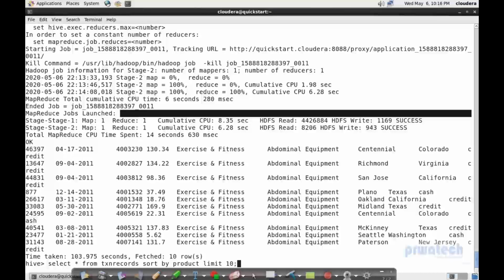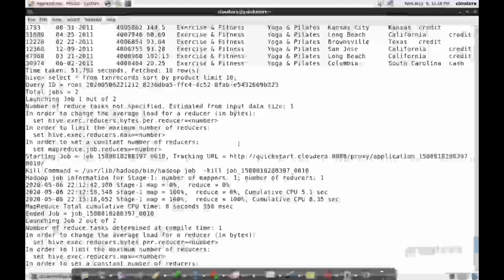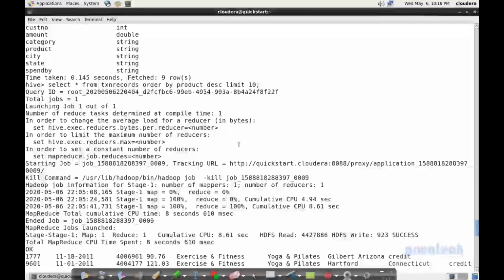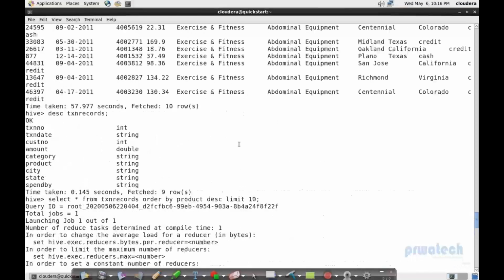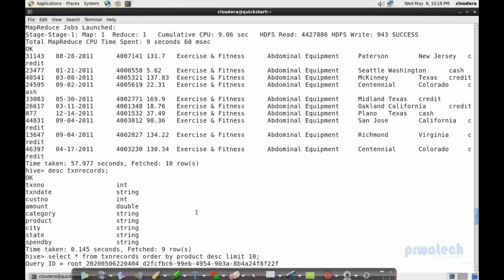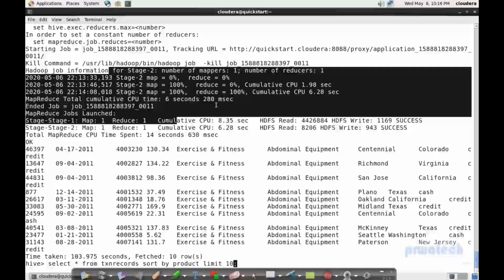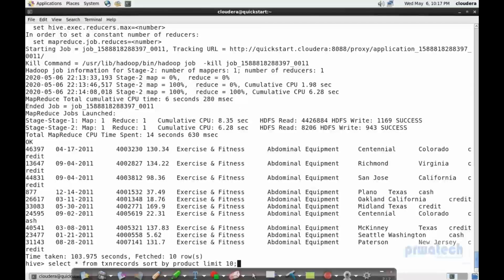So if I get an option to use order by or sort by, I'll use order by any time, because they're giving me just one piece in output. Sort by is taking more time to give me the output. This is coming in some 103.975 seconds, and the second one I'm getting this output in very less time, which is just 57.97 seconds. Okay, theoretical difference I will tell you. Let me find the difference critically. So this is about sort by and order by, almost the same output, just a small difference between their stages, which I'll bring. Let me do some R&D here first.